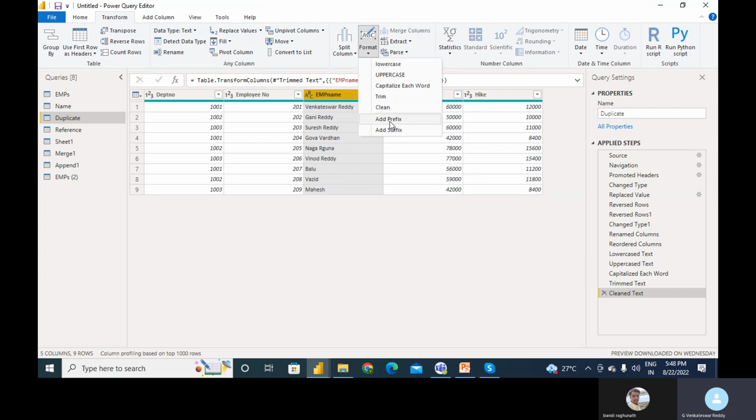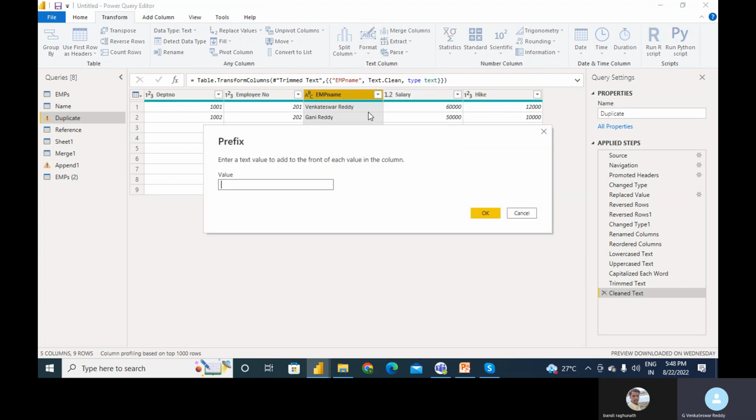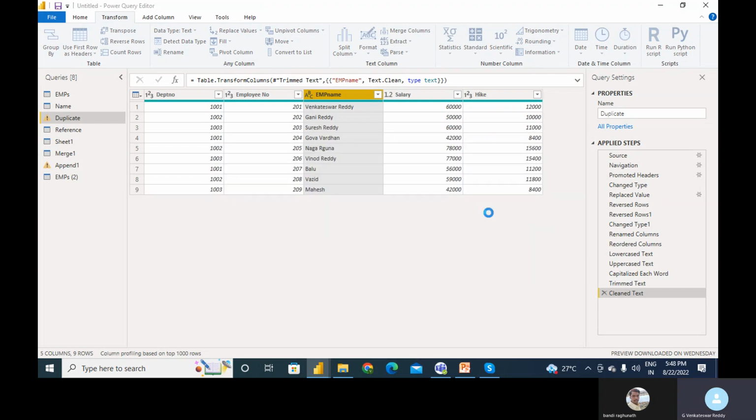The add prefix means for the column we can add some prefix before the text, some name or nickname.